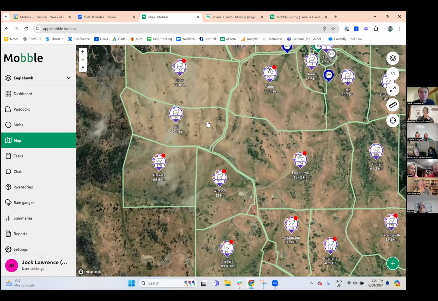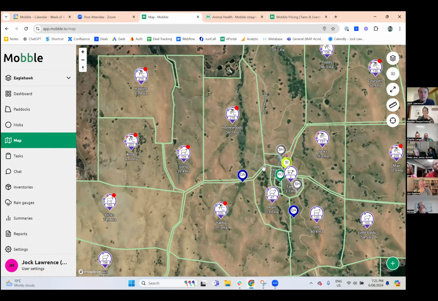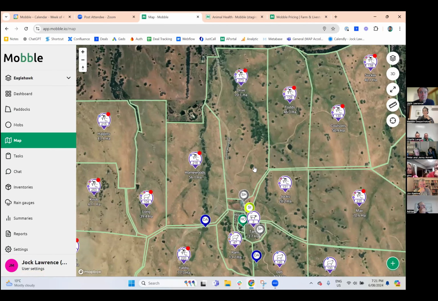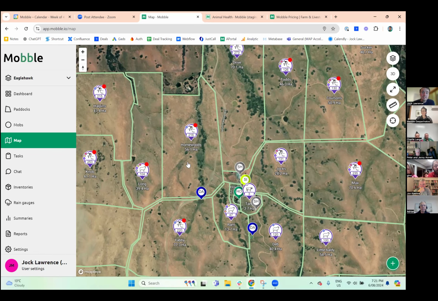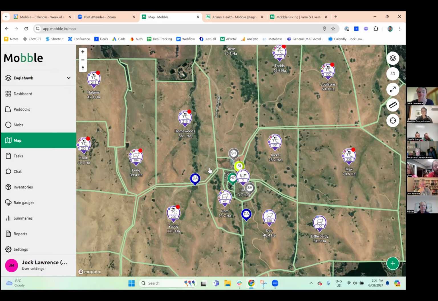So I was mentioning before how you can add tasks into the map, and one of the reasons the map is really powerful, we've actually released a feature where you can add contractors into the map as well. So if you've got spraying contractors, fencing contractors, mustering contractors, helicopter mustering contractors as well, who get added to Mobble a bit up north, which is pretty cool. You can literally give them a map view, and add tasks to those contractors, and they'll be able to see the location they are on the map on the phone.